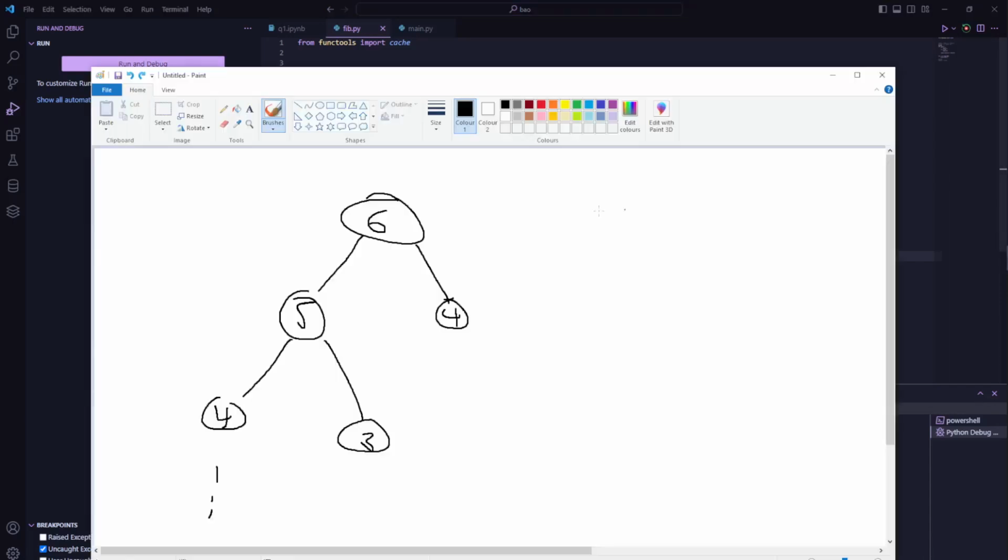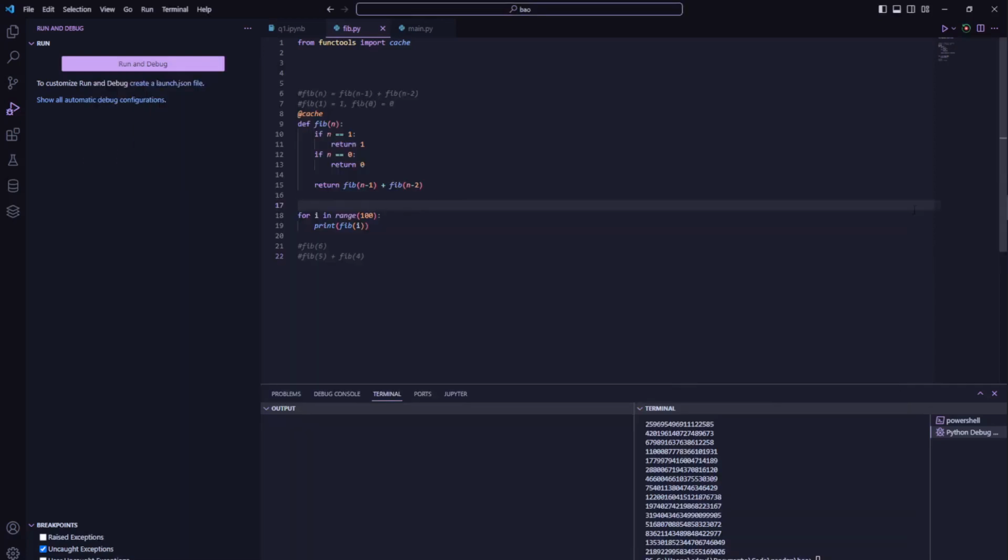And the way this works is it just chops down these trees. It just goes down once, and then when it has to check for fib 4, it will just look it up. This does use more memory, however, for some cases this is very useful and a very easy technique.